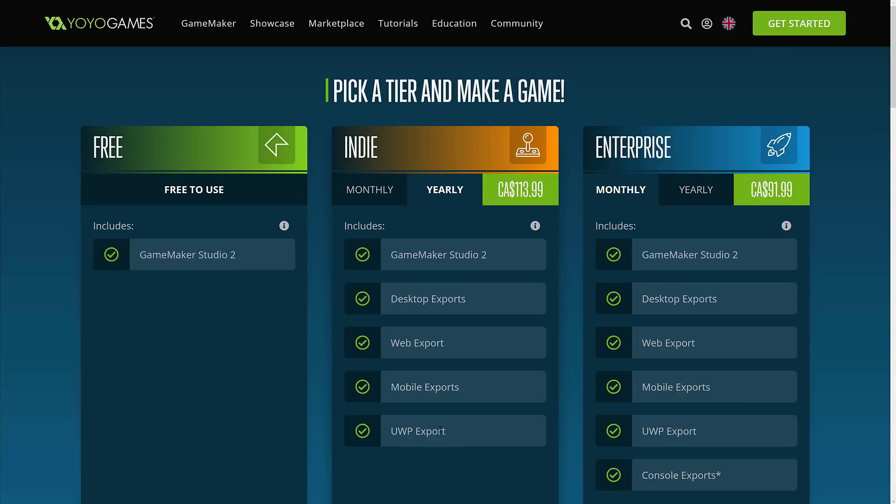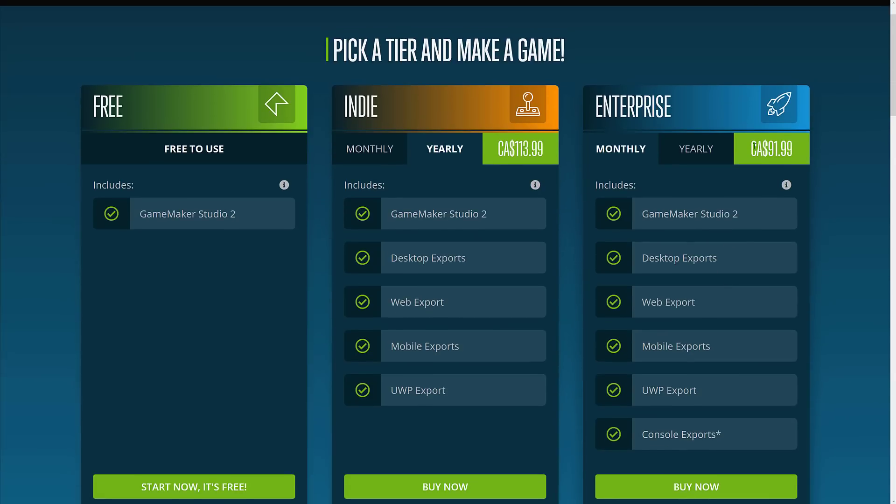UWP enables you to actually run it on Xbox. Xbox was definitely part of the UWP program, but also on the now-defunct store. UWP is sort of a thing of the past — it made a lot more sense when Microsoft Phone was still a thing. Basically, you can now get desktop, web, and mobile export at the indie version for $10 a month. And then if you want to do console exporting, it is now probably $800 a year — $919 Canadian. This used to be $1,500, so it's almost half the savings, about $700 US less. This gets you everything in indie plus console export.